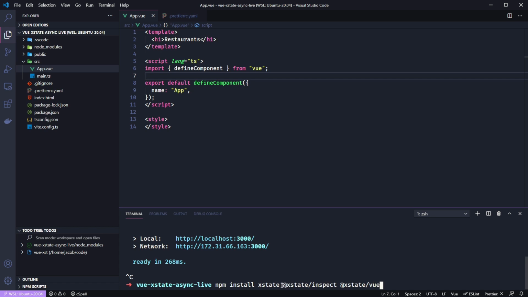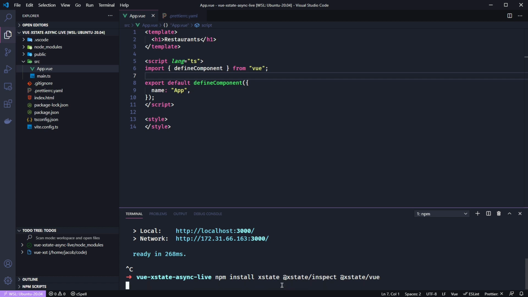I'm going to install @xstate/inspect, which gives us the ability to look at that diagram of state machines, and then add @xstate/vue, which gives us a composable function, which we used in the last tutorial, to send events to our state and access the current state context and actually what the state value is itself.